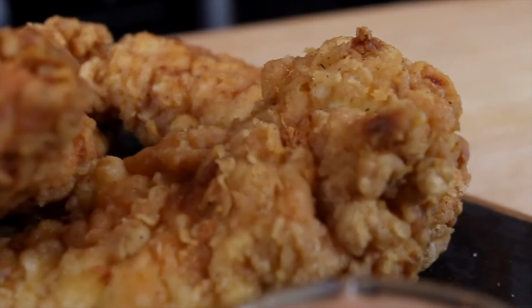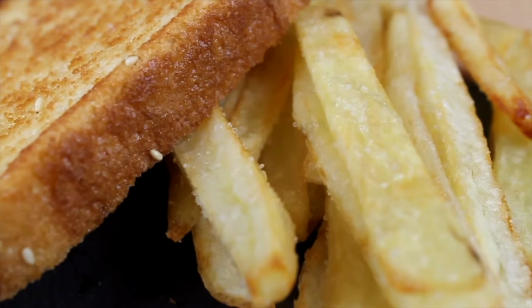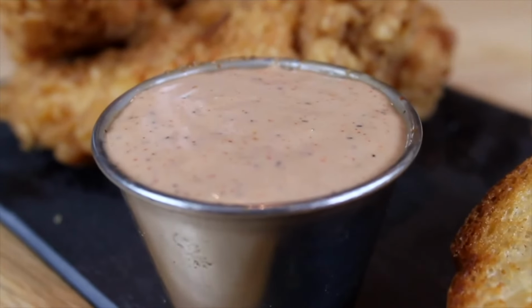And there you have it. We have our toasted Cane's bread, we have our crispy French fries, and our juicy golden brown chicken tenders with our iconic Cane's sauce.